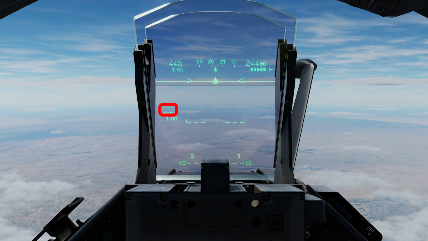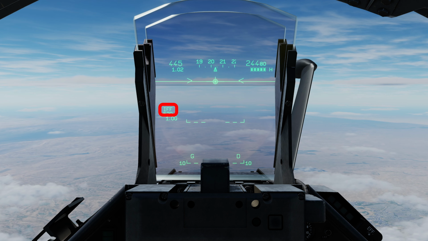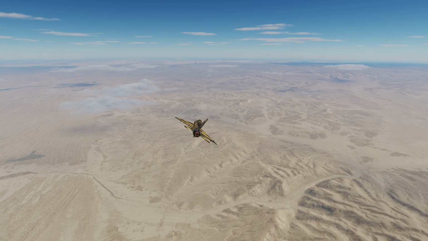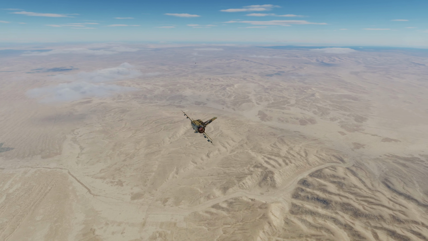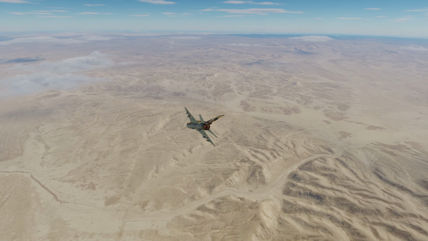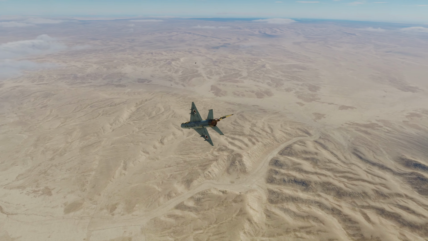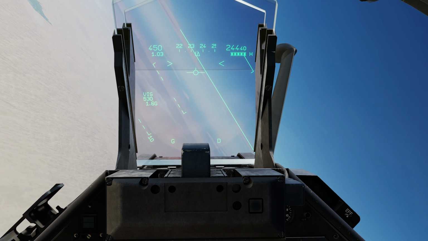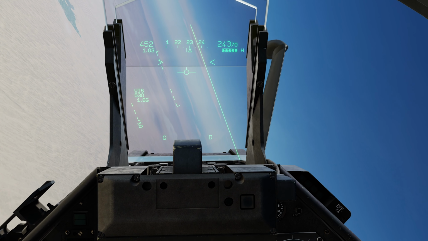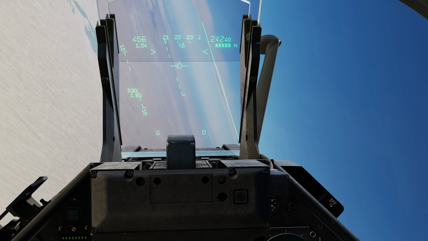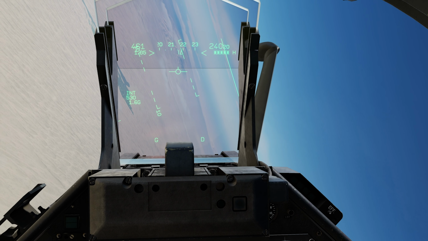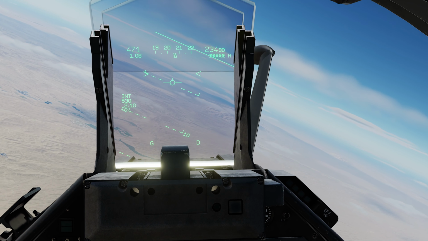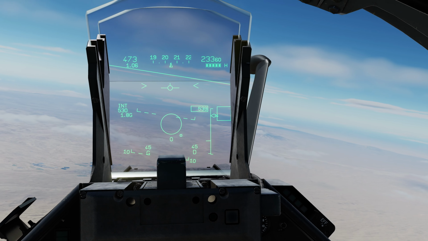Looks like there's some friendlies in the mix. Let's go and investigate. Pesky enemy Fishbeds are in the mix with friendly Mirage F1s. We better head over there and help them out. Now, you can't see this, but I'm using my separate MFD displays to designate the target, so you can't see the VTB, but trust me, I'm designating the target. And I'm going to use my Mode 4 IFF to interrogate him, something we've seen in our previous video.